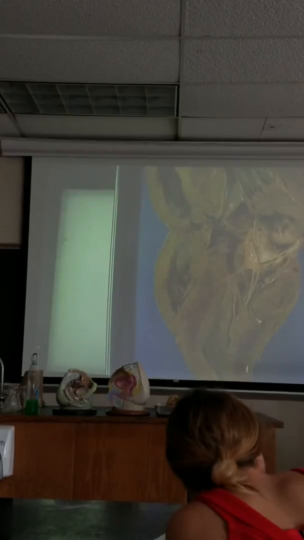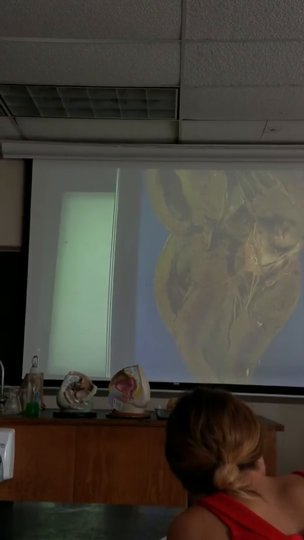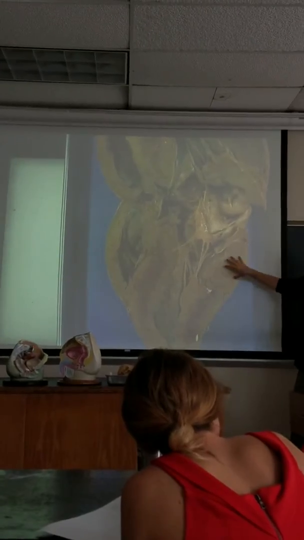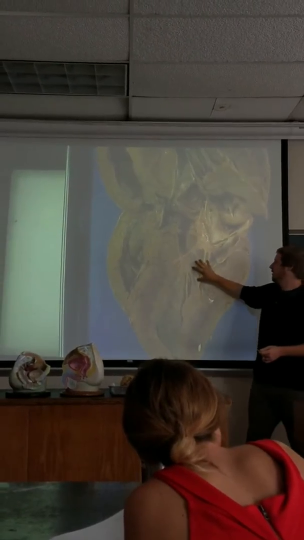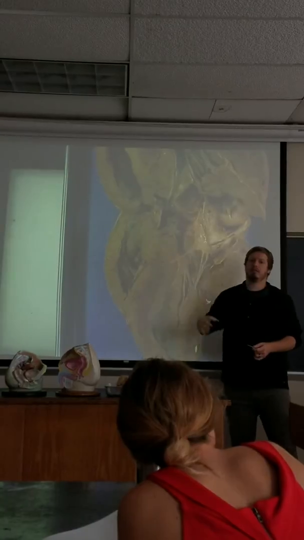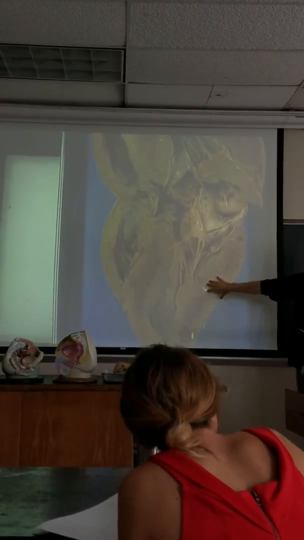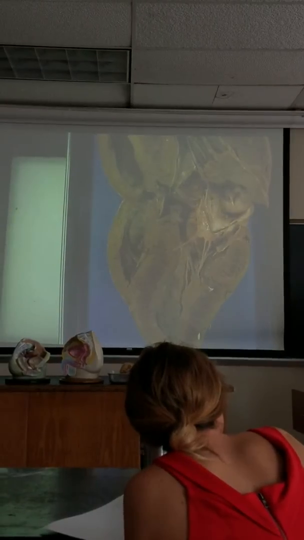That's where blood comes in? So it's actually where blood goes out. All right, and we'll go over that again in just a little bit. The reason why this is so thick is because the blood from the ventricle here is being forced and pumped through the aorta. And so there's a lot of force involved with that. And that's why you generally see a lot thicker muscle lining the left ventricle.